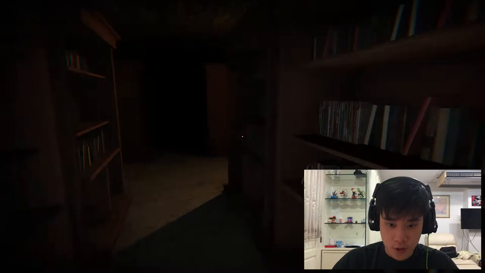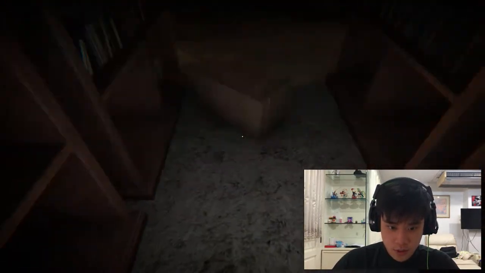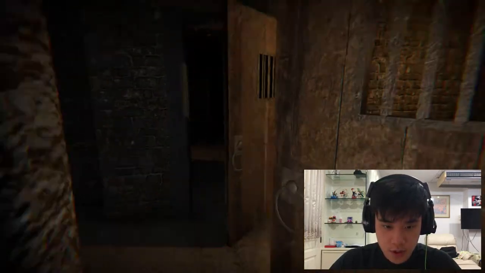Okay, so objective, try to find the key. We got this. I'm just gonna look around these books. I don't think it's in this room. I think we need to check the other room.